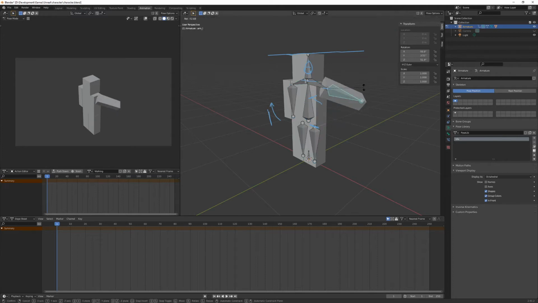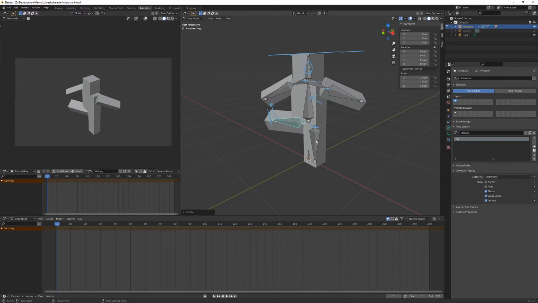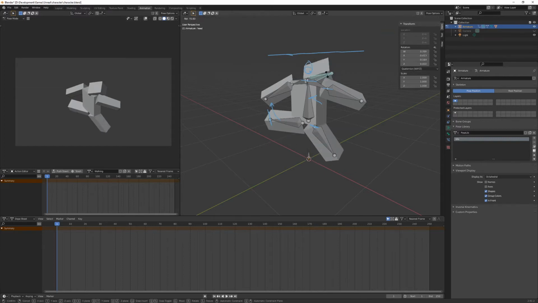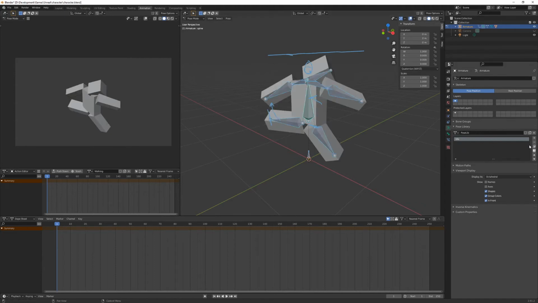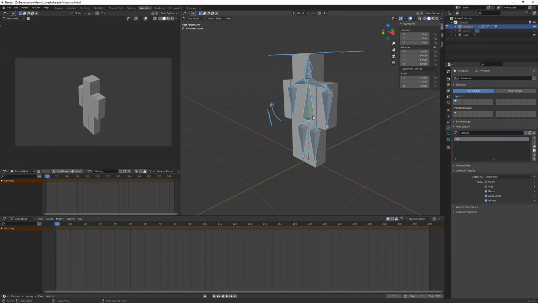Okay, so again, we can select these bones, move them all sorts of places like this. Get pretty crazy, and then go back to our idle. But you gotta select all the bones, because if you just have one bone selected, only that one bone will go back to the idle. So make sure you have all those selected before selecting the idle. So if that's not working for you, again, make sure all the bones are selected.